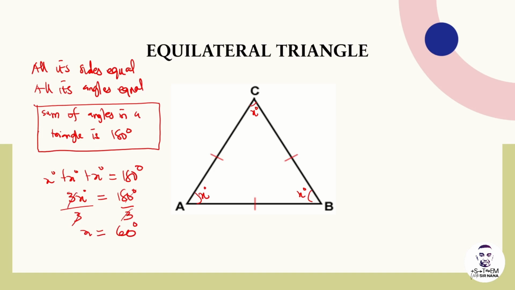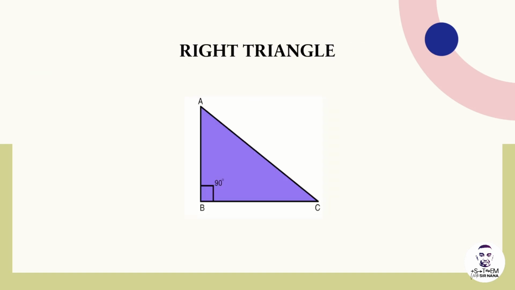So this implies that every side of an equilateral triangle is equal and every angle is at 60 degrees, irrespective of which triangle is given. Once it's an equilateral triangle, every angle is at 60 degrees. Now let's consider that type of triangle, which is a right triangle. So once you have a side to be equal to 90 degrees in a triangle, then it's a right triangle. So one of the sides here is 90 degrees. Then we can see that that triangle is a right triangle.